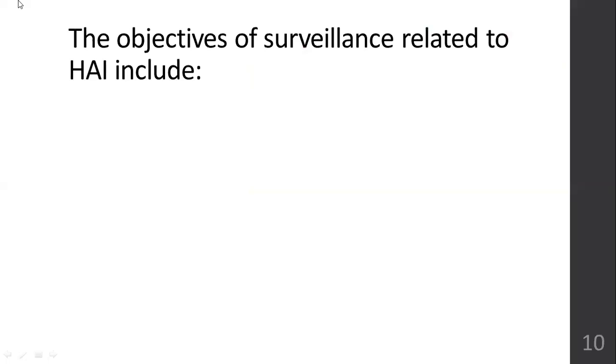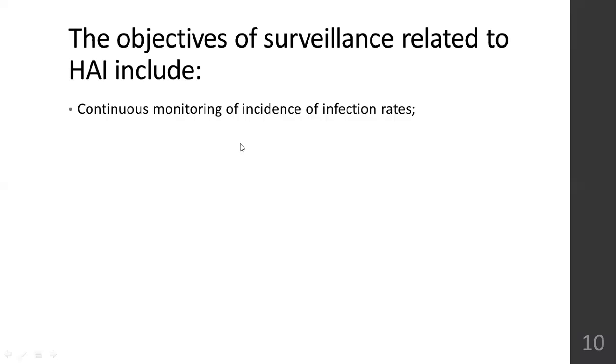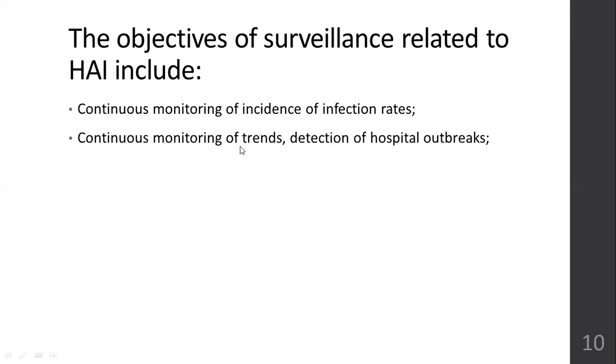Coming to the objectives of surveillance related to healthcare associated infections: continuous monitoring of incidence of infection rates has to be done. Each and every incidence means a new diagnosis. That is incidence. So the new incident rate has to be reported and documented. Then continuous monitoring of trends, and detection of hospital outbreaks.